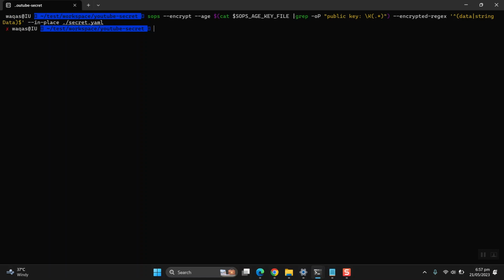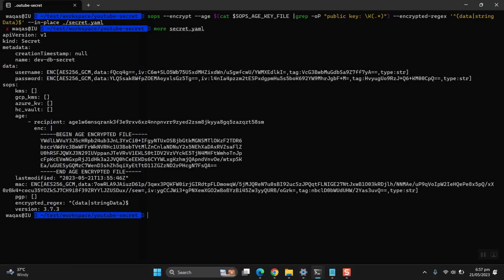Now I want to decrypt the file. Since the file is there, secret.yml, I cannot see anything, and I want to retrieve the data. What was the data inside? Pretty simple. Again, I'm going to run the same command. What you're going to do in this command is simply, instead of encrypt, type decrypt. So instead of encrypt, I'm saying decrypt the file, and the file is still secret.yml, and decrypt everything which comes after data, and there we go.